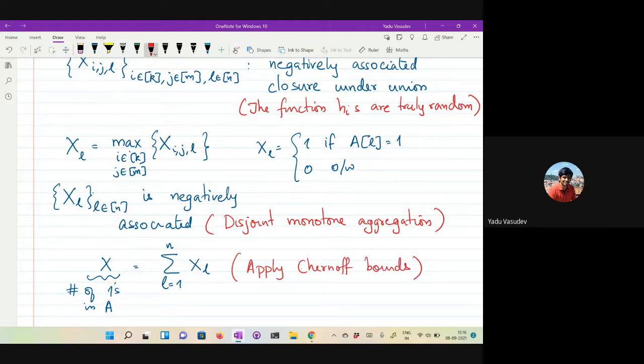You can say that the number of ones in the array is close to its expectation, and therefore the fraction of ones is close to the expectation, and therefore the fraction of zeros is close to its expectation. So the calculation that we did, assuming that the fraction of zeros is equal to the expectation, is indeed justified. That is what we've just shown. To do that, we have shown that these 0-1 random variables corresponding to whether a bit is 1 or not in the array are dependent, but they are what are called negatively associated. So that completes this analysis.